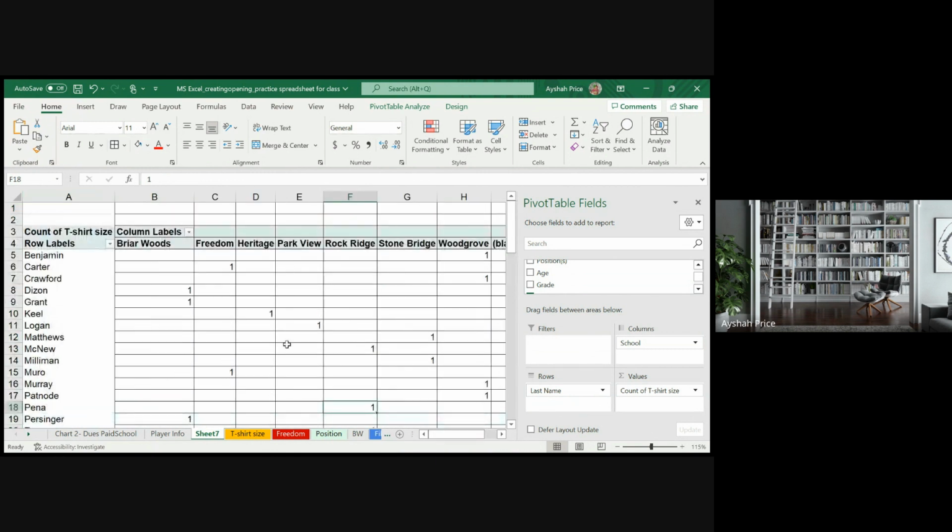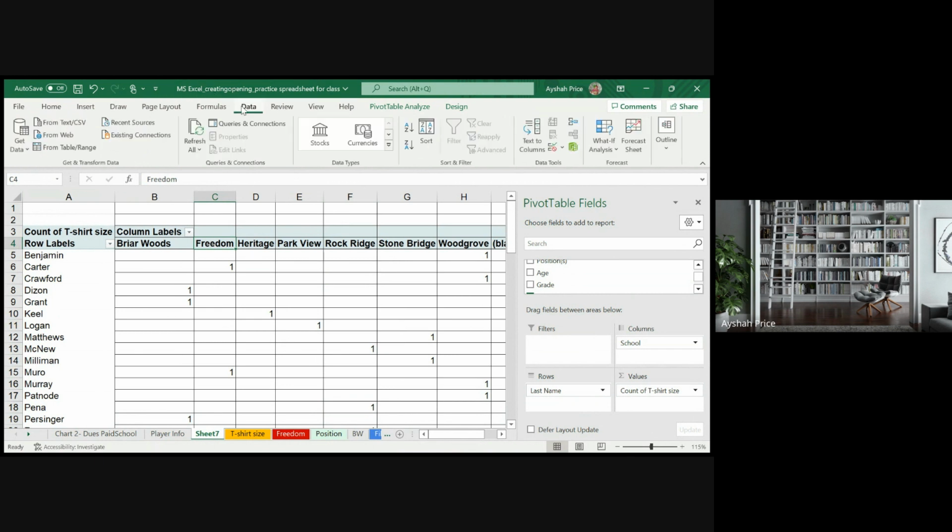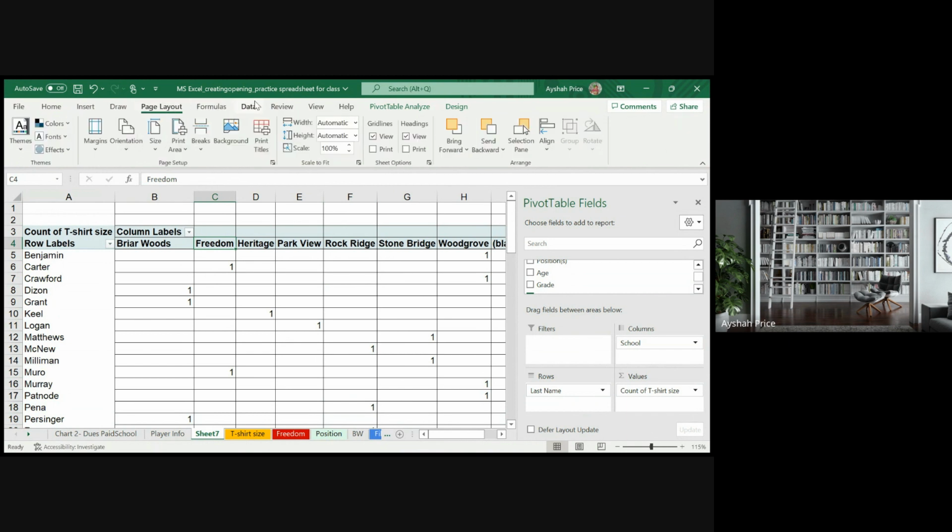I could also make them different colors if I wanted. And then if I wanted to do any changes to it, I can do that as well. Can change the way I want it to look.